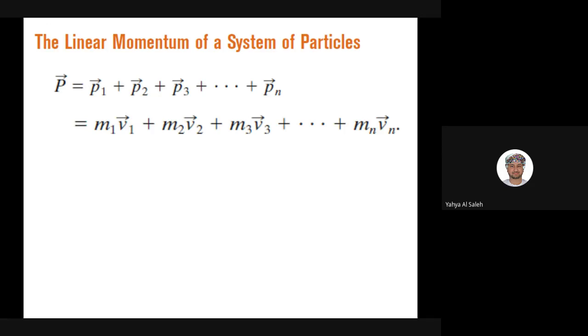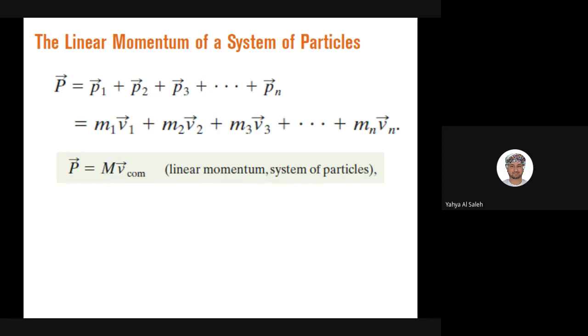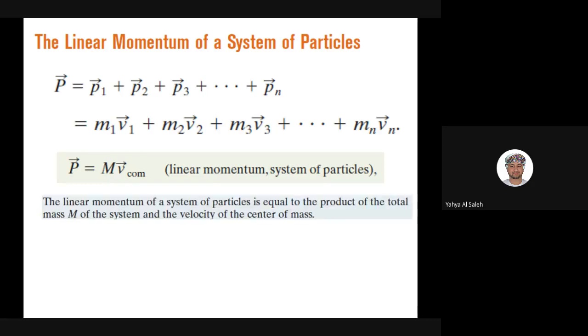A bit ago, when we did center of mass, we had mi xi. Then when we differentiated we ended up with mi vi. We differentiated again, we ended up with mi ai, which was the sum of forces, right? So we can look at the velocity of the center of mass for a system of particles, multiply it by the total mass, and we get the total momentum. But why is it useful?